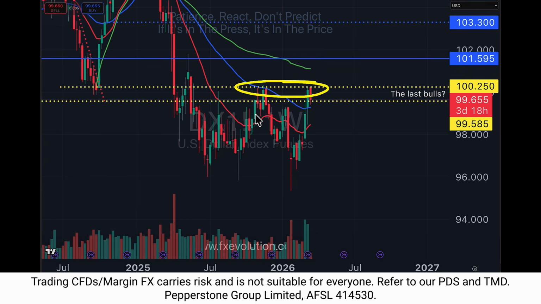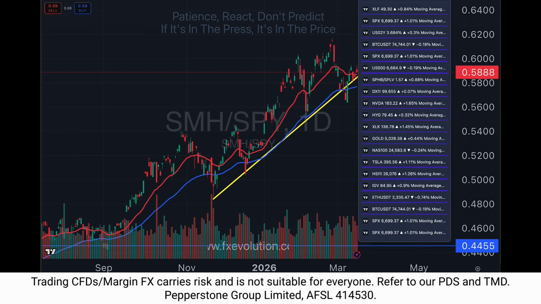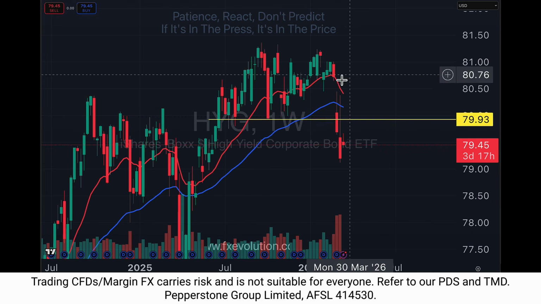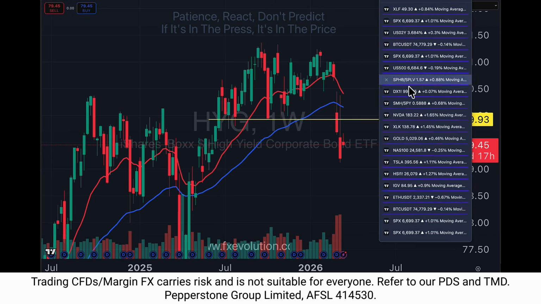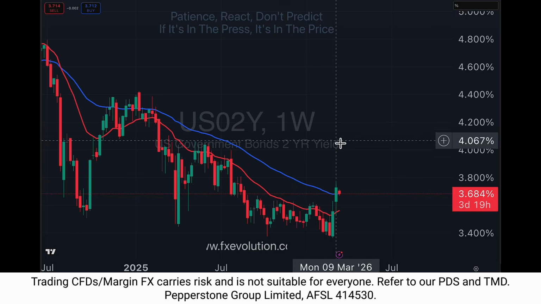Now, if it does break out of here, could this be a Wyckoff? It probably is one of the more important charts at this point because it will go hand in hand also with inflation concerns. So we'll need to be looking at things such as junk bonds and what's happening with those, high yield junk here. And we'll also be wanting to look at 2-year yields and the likes of those.